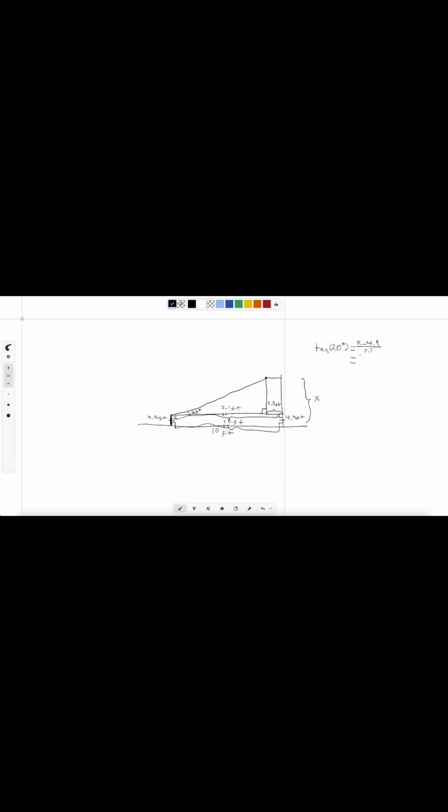To solve for x, first we can move 7.1 by multiplying it by tangent 20 degrees. And 7.1 times the tangent of 20 degrees is about 2.6. Then if we add 4.9 to isolate x, x is about 7.5. So the height of the space next to the book room under the overhang is about 7.5 feet.